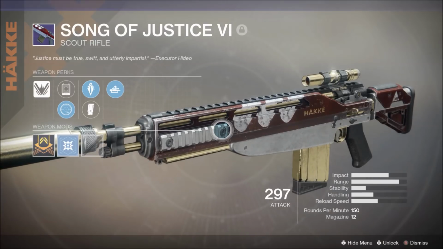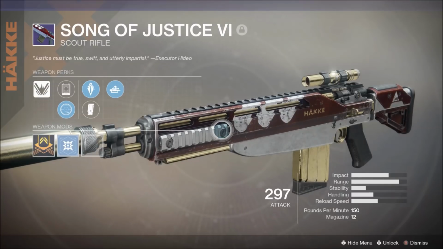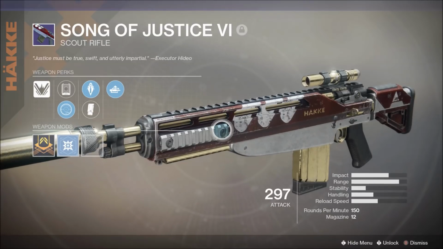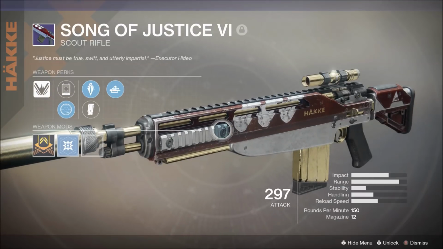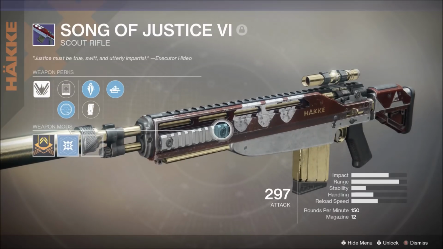Well, the Song of Justice 6 is what it is. It is a high impact, high range, low rate of fire scout rifle. Now for what it's worth, it's not a bad one. It doesn't have any special perks really, but it shoots bullets, it shoots them at long range, and it hits targets. So, if you like to incorporate this style of scout rifle into your loadout, then yeah, I would recommend this one. It looks pretty sweet.